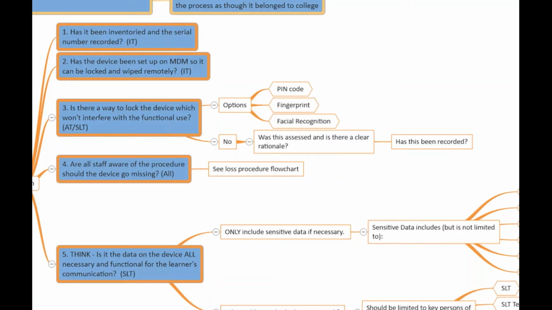Once you've locked a device, it becomes encrypted. So if you've got an iPad and you put a PIN code on it, that also applies an encryption. So the data can't be removed from that device without that PIN being known. If someone repeatedly puts in the wrong PIN, eventually the device will get wiped, or they need to wipe it to unlock it. So again, important that you record that so that you can show you've undergone due process.